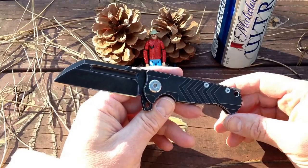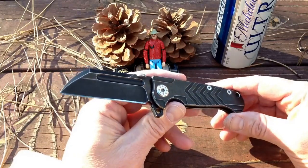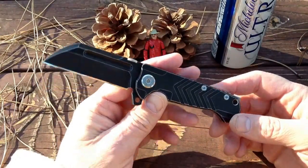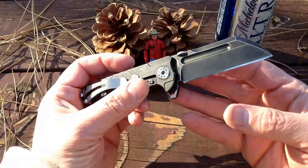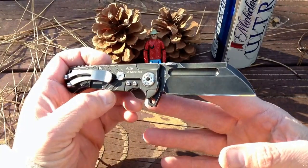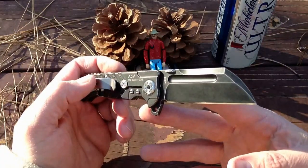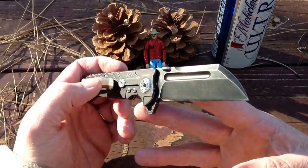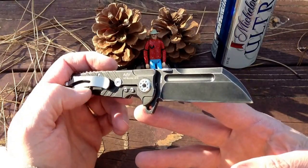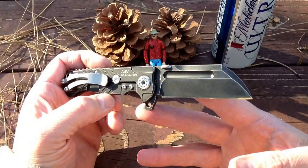He has another one called the Pathfinder which I totally dig as well, and if he ever comes out with a mini Pathfinder, look out. But in the meantime, as neat-looking and cool as those knives are, they're just not something I'm going to buy. But when he came out with the mini — I think last year or maybe even the year before — I actually didn't even know they were out. I wasn't following him that closely. I discovered these on Instagram a few weeks ago. Andre was posting pictures of the mini up against the full size and I was like, 'Oh my gosh, that's the one I should get.'